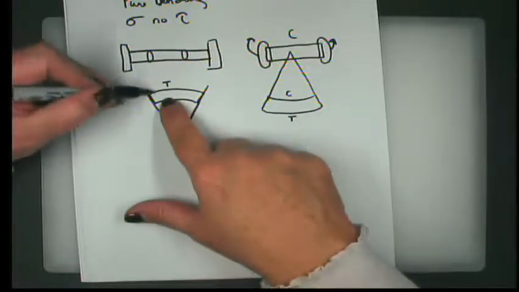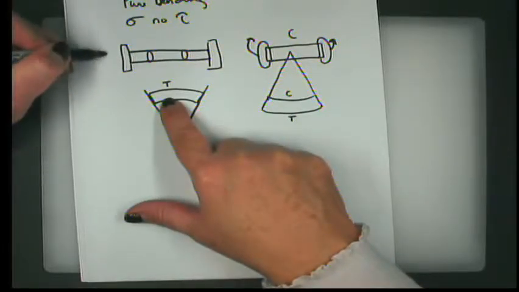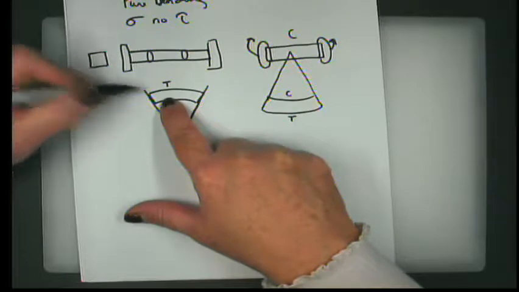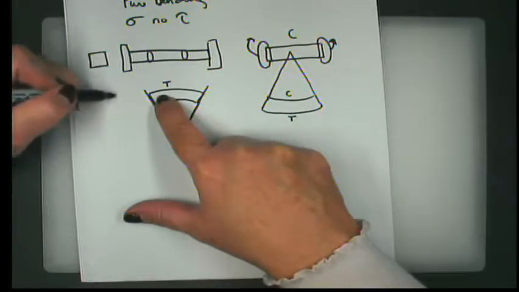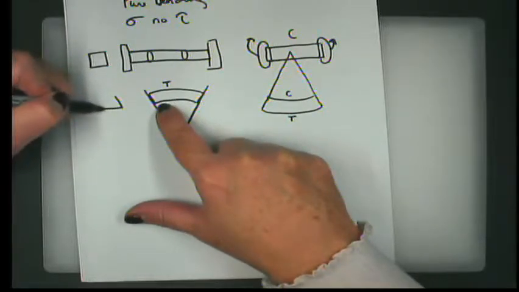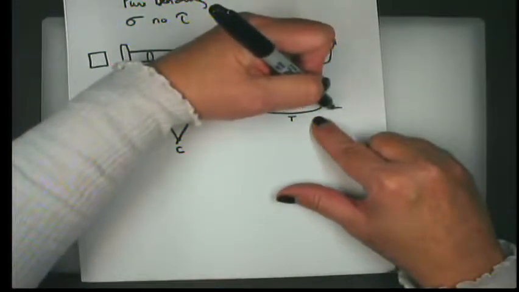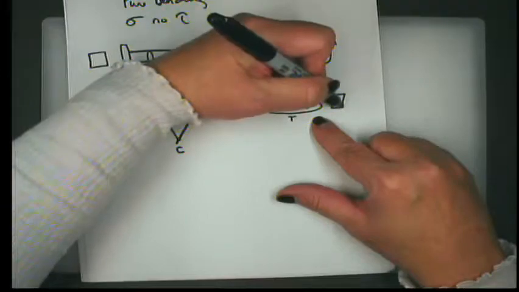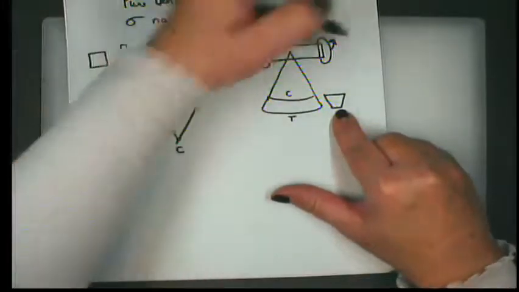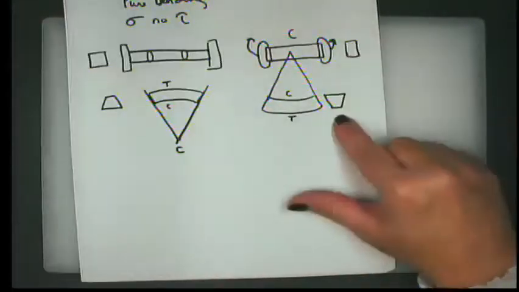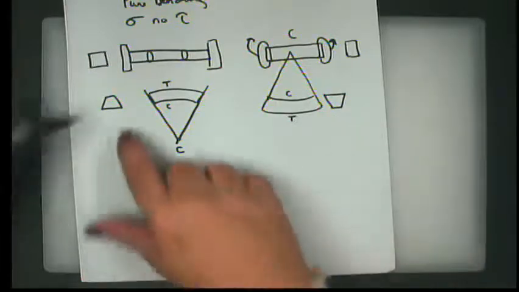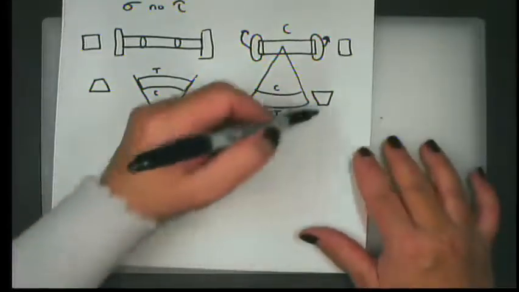While this happens, if our cross-section had originally looked like a rectangle, this would get a little bit smaller, this would get a little bit bigger, and here it would be the opposite. This would get a little smaller, this would get a little bit bigger, so that this is the deformed cross-section, greatly exaggerated.